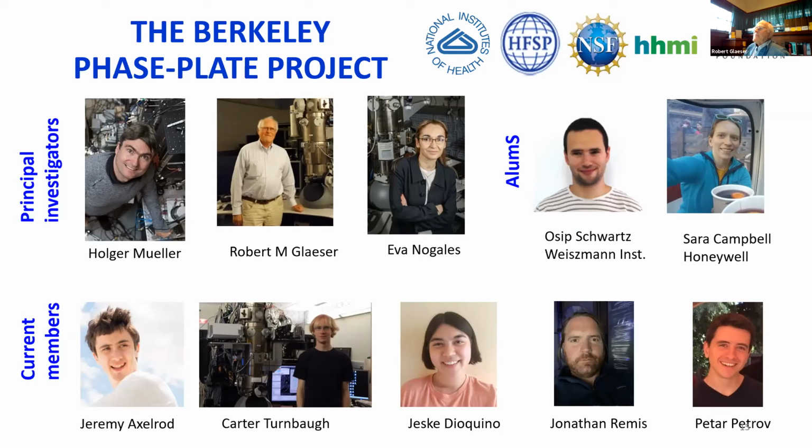I leave that dream for the future. And as I do, I want to acknowledge all the fantastic people that are part of the team that have made the progress I've been able to report possible. Holger Mueller on the left is the professor in the physics department who knew about Fabry-Perot cavities and lasers, and realized that this would be possible to do in an electron microscope. Eva Nogales, our fantastic colleague at Berkeley, whose lab is where these things are going on, and we dream about the samples we will be able to look at.